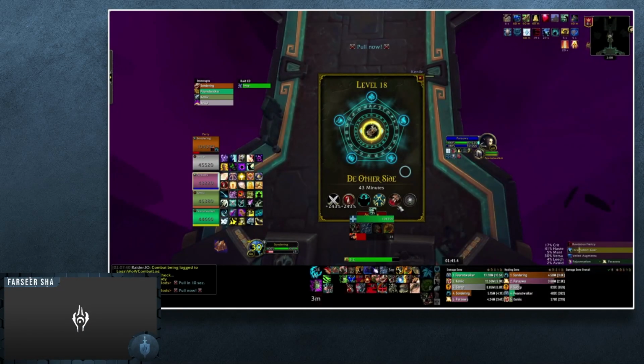Shaw here, and today in this video we're going to take a look at an 18 The Other Side on a Fortified week in the new affix. So this is the new season that we are finally in. If you've taken a break from the game, the new season has finally dropped. It's been a long time coming.